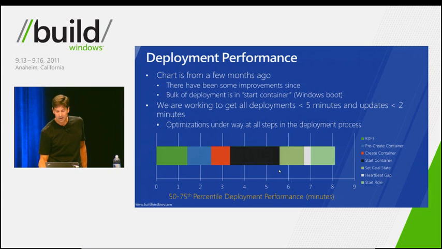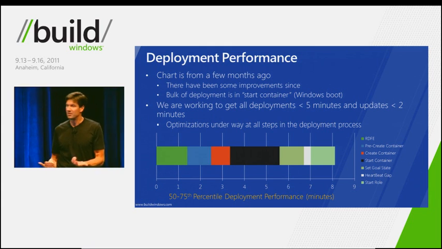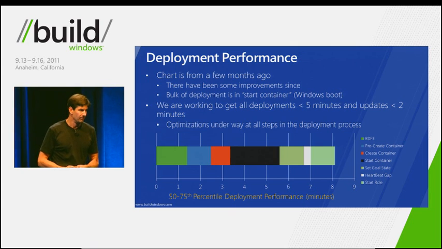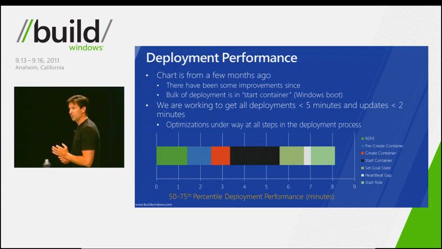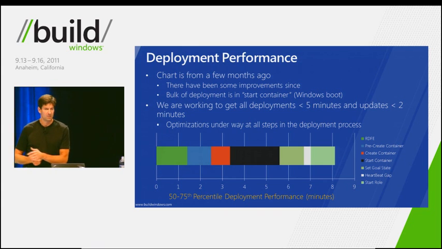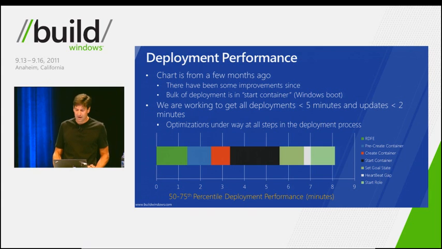This black chunk in here is Windows booting. And for the first time, Windows, when we boot, just like if you deploy Windows on premise, it's a generalized image, right? So the first boot's going to be a specialized boot, and that's always more expensive. There's about 300 meg of data written to the OS differencing VHD during the specialized boot of Server 2008 R2, which is what we've got running in the cloud for you. We've got improvements in the works on all of them.